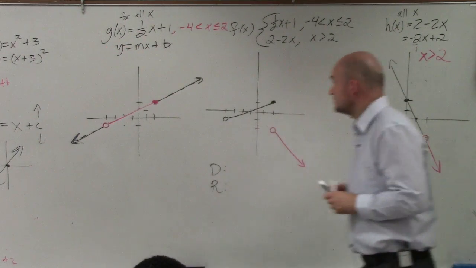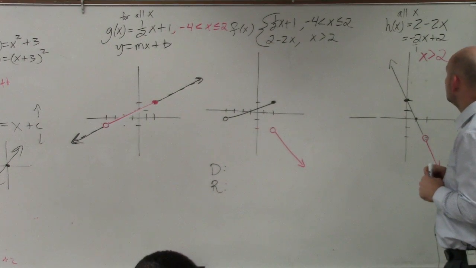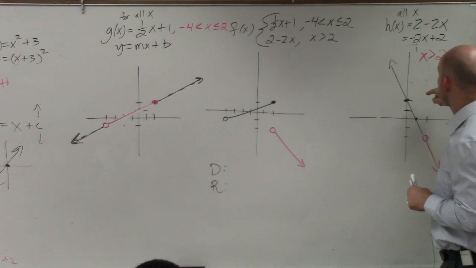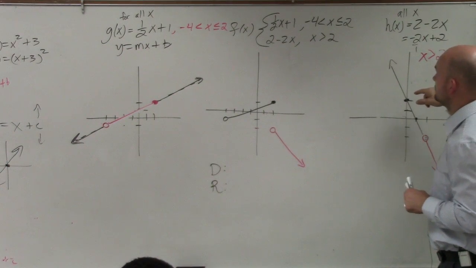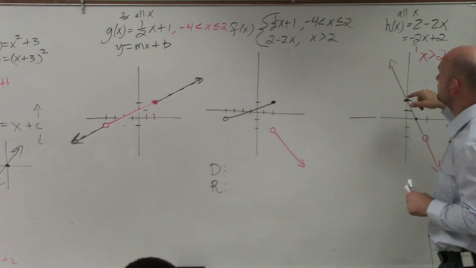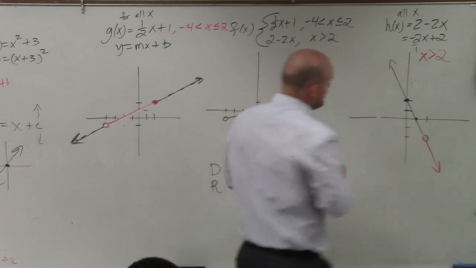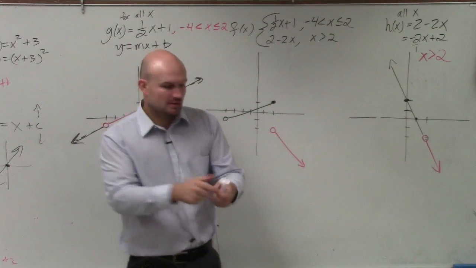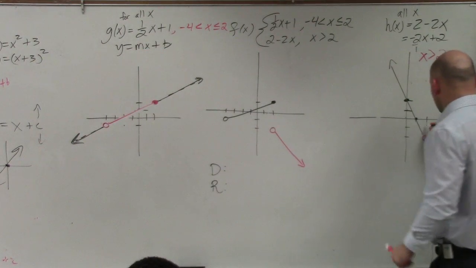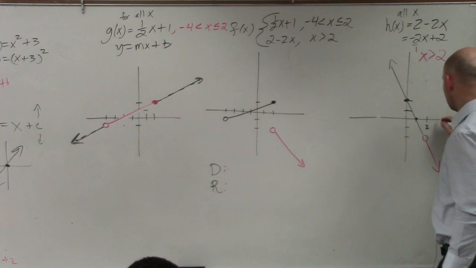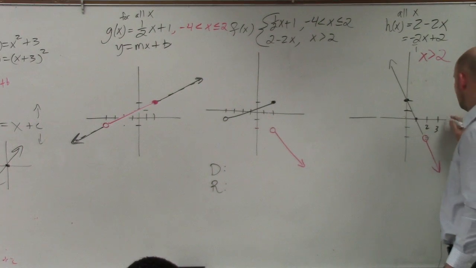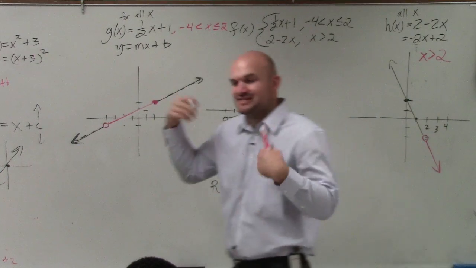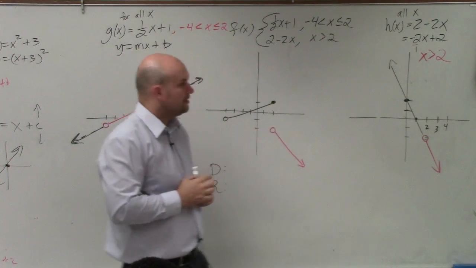So x is greater than 2, how come it doesn't go up the open circle? X? Yeah, OK. Right. Because remember, its x values are greater than 2. So think about it. If here's 2, x values greater than 2 go to the right. Right? So it's not the f of x values. It's the x values. Does that make sense?